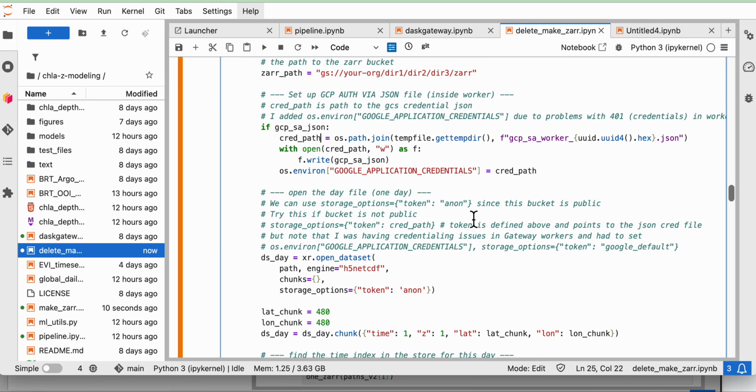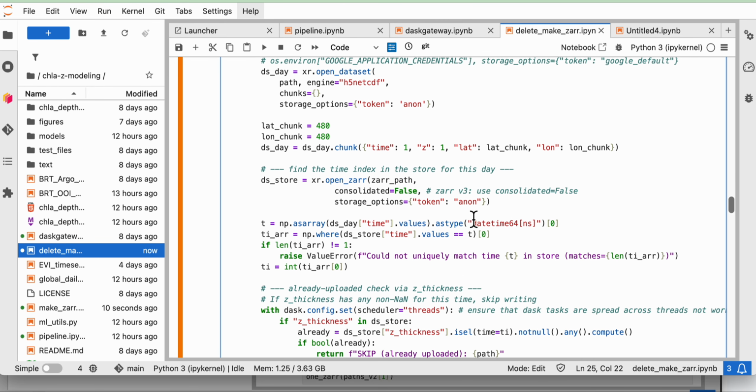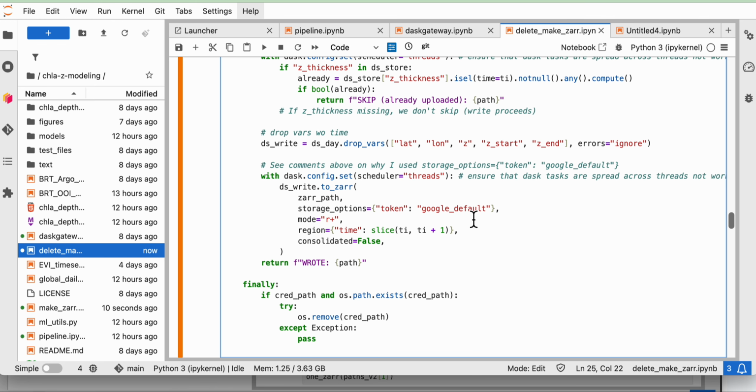And I would love it if I could say token cred path, just point to that file. But I found that my gateway workers kept giving me credentialing errors.